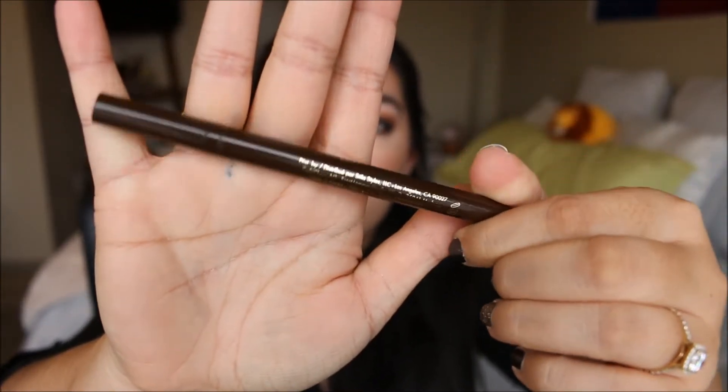For liquid liner - I still love a winged eyeliner of course, but I used to wear a cat eye all the time. Now that I'm getting a little older and I feel like I have hooded eyes, I've been putting darker colors on the outer V. I don't always have to wear winged eyeliner. But when I did wear liquid eyeliner, I would go for the Stila liquid eyeliner in their Brown color.